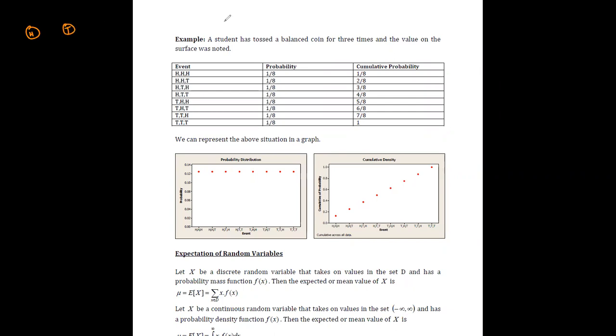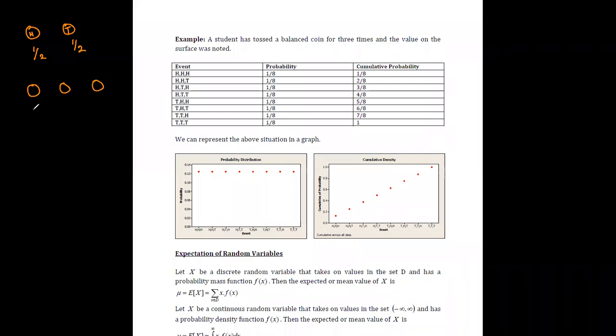If we say this coin is a balanced coin, therefore probability of getting head is half, probability of getting tail is half. Now this is for a single coin. Now think about if the coin is tossed three times, then it is quite like tossing three coins. Same coin tossed three times. Therefore, we will get a value having three digits, or three values would be there for a single outcome.